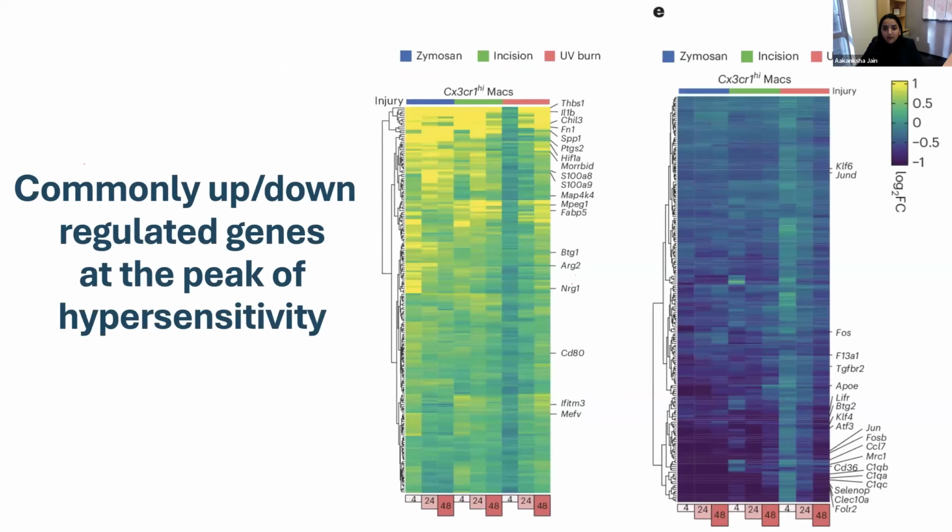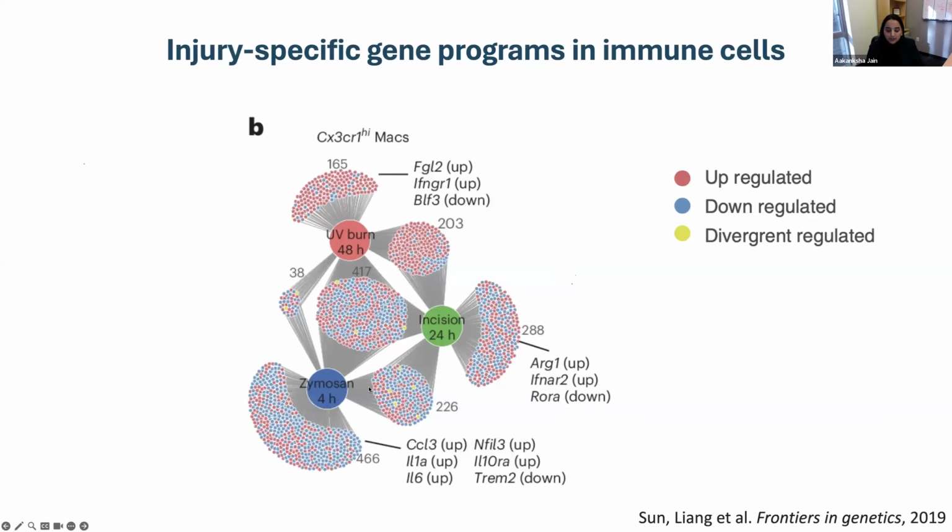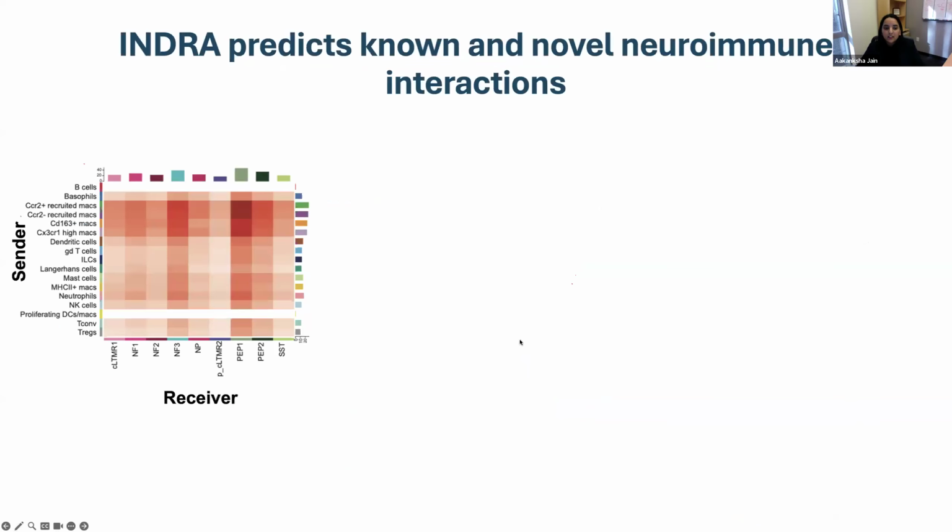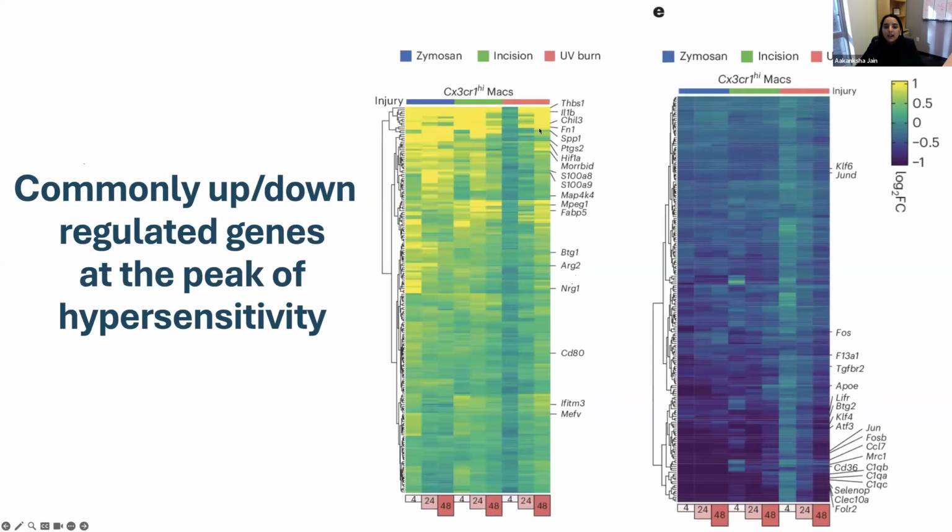And when we look at all of the peak genes that are changing, these are unique genes to all 3 injuries, but we also looked at commonly upregulated or downregulated genes. We found a common signature where all of the NF-kappa B targets were upregulated at the time of injury, and a lot of the CREB targets and complement pathways were downregulated at the peak of hypersensitivity. So this suggests that if you want to find a common pain analgesic, we could target NF-kappa B pathway or upregulate CREB back to normal. And we are currently following up on this in my lab.